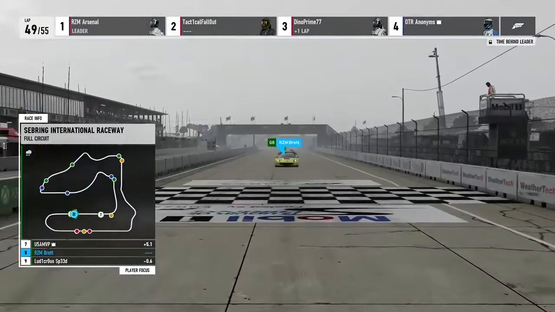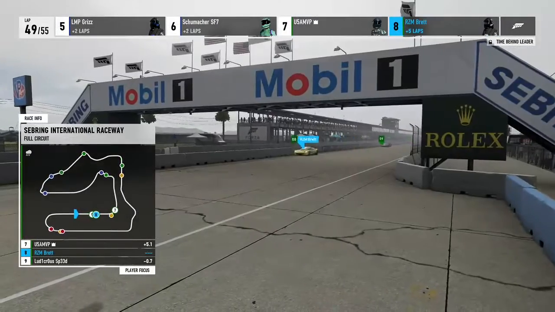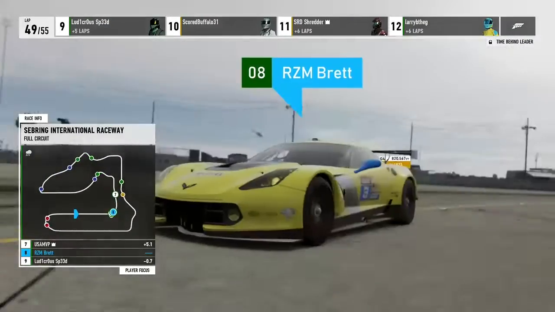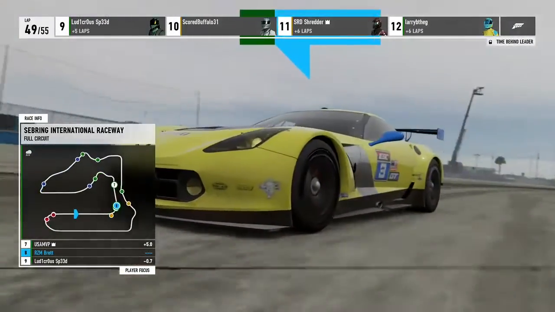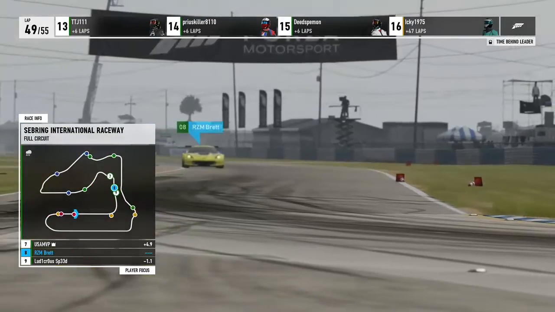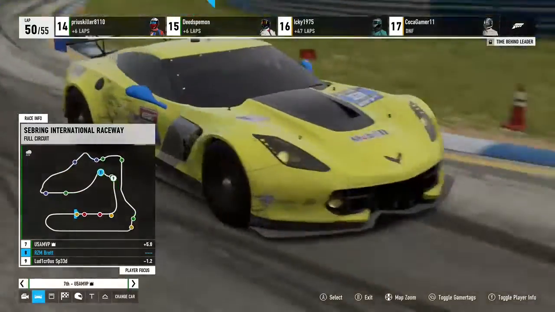It is Chevrolet 1, 2, 3 in DPI. It is Chevrolet 1, 2 in LMP2. It is Chevrolet 1, 2 in the GT category. So Chevrolet putting on their A game here in the closing moments as we have less than 20 seconds left in the race.